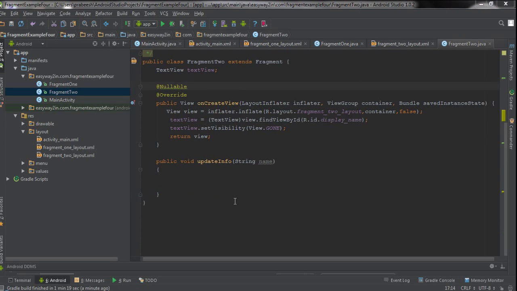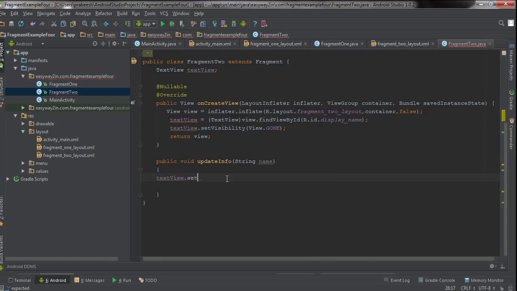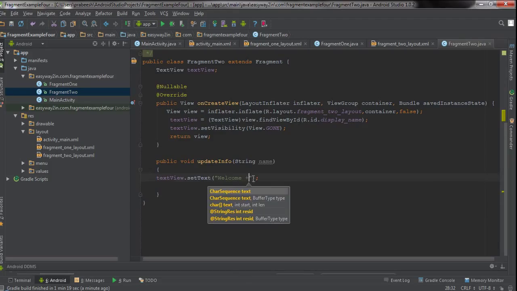Okay, before running the application, we have to update the information in the updateInfo method. I forgot that one. So textView dot setText welcome and specify the name.